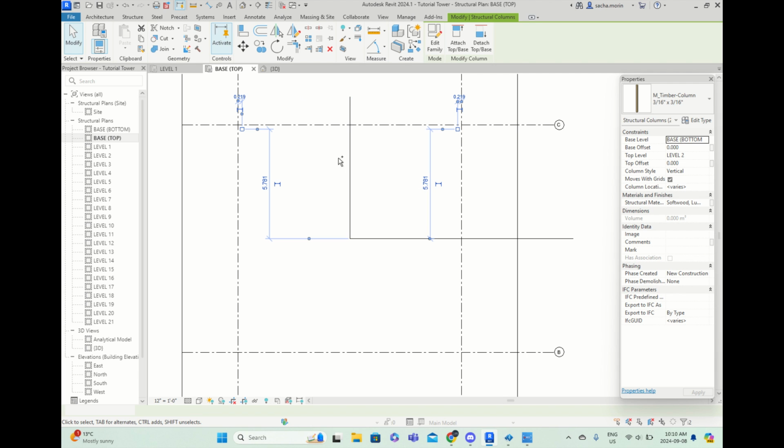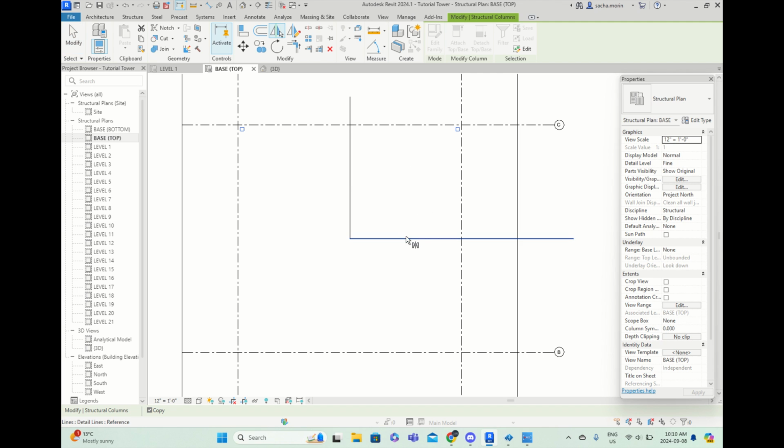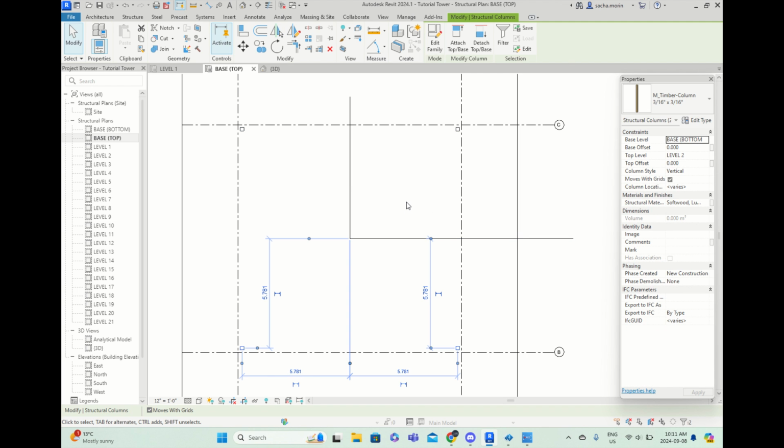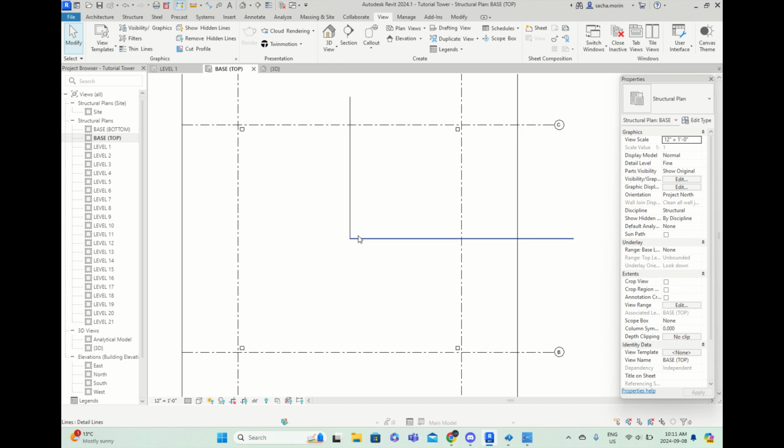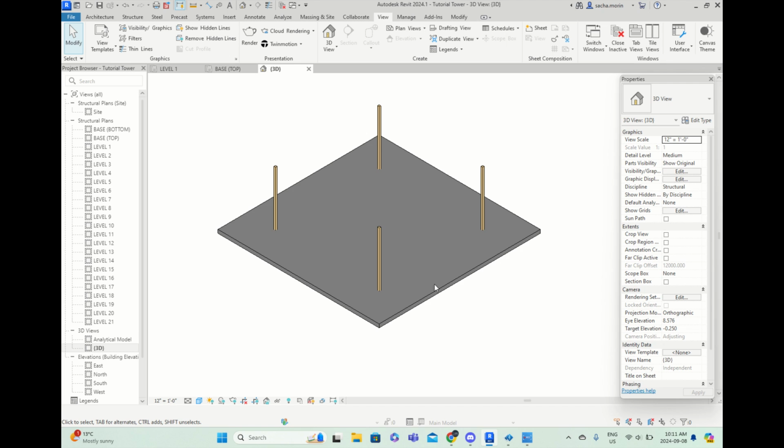So let's go back to selecting these two, click our mirroring tool, click our axis, and there are our 4 columns. I can get rid of these design lines because I'm absolutely done for columns. All of my 4 columns should be already made. And let's go see how that looks in the 3D view. It looks absolutely amazing.